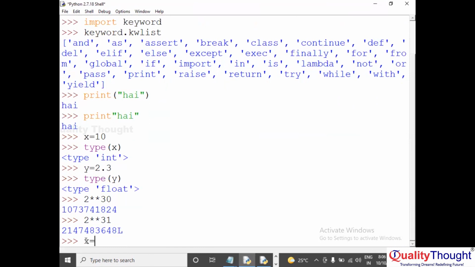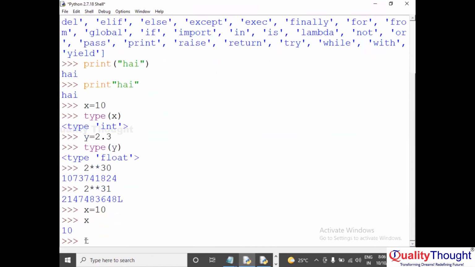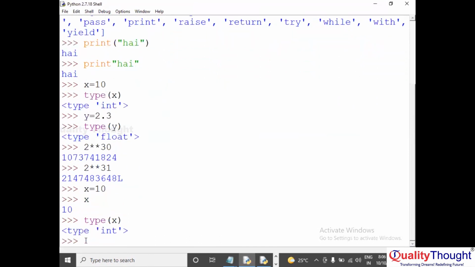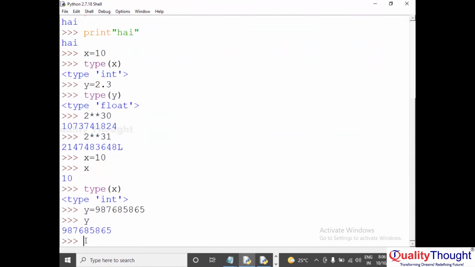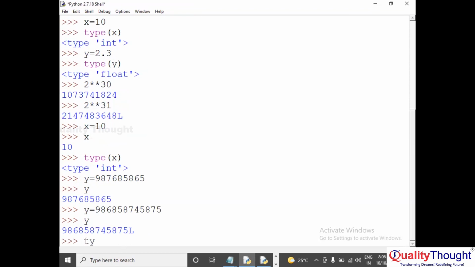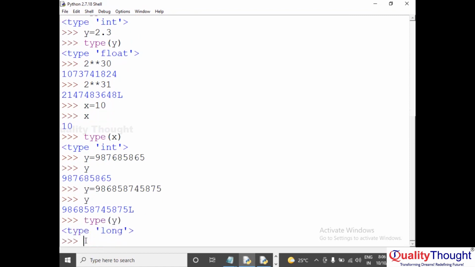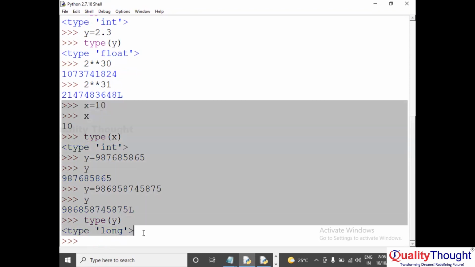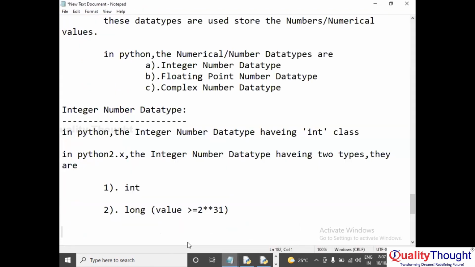Observe: x equal to 10, type of x, and y equal to another value, now that has an L. Type of y is long type. Okay, this is the 2.x version.